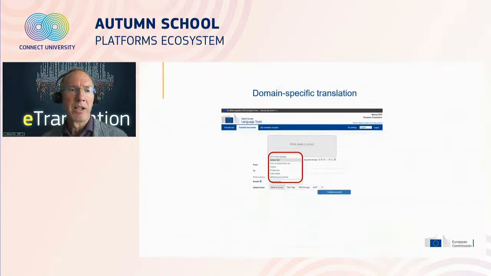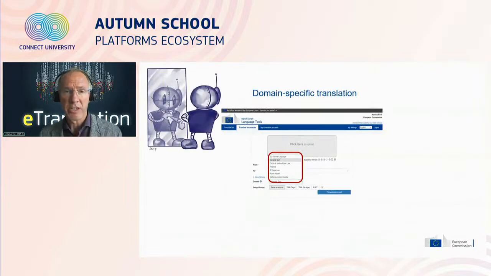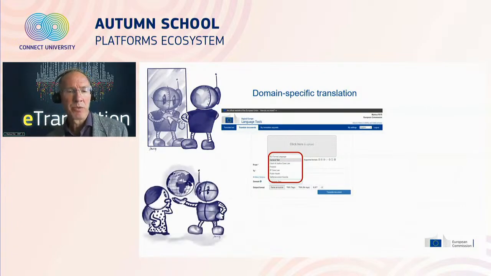Our domains, well, I did mention that we started with EU formal language. It's what our translators use in their work because it's been fed with old laws, with old documents, with old citizen complaints, all sorts of things. The next one that we went for was what we call now general text. And this used the other data sources that I mentioned, the ELRC data, the Paracrawl data, the Opus open source data. That's what you would use for more standard sort of writing.